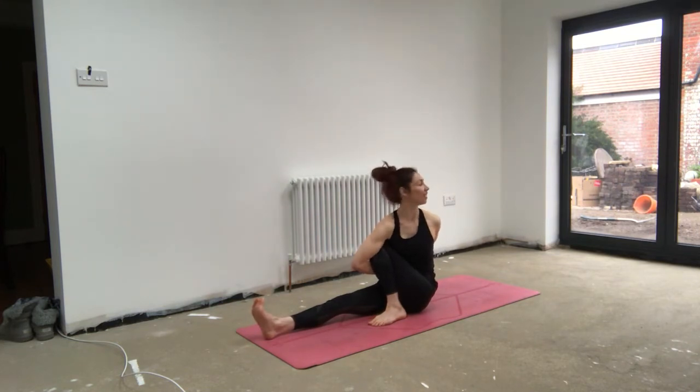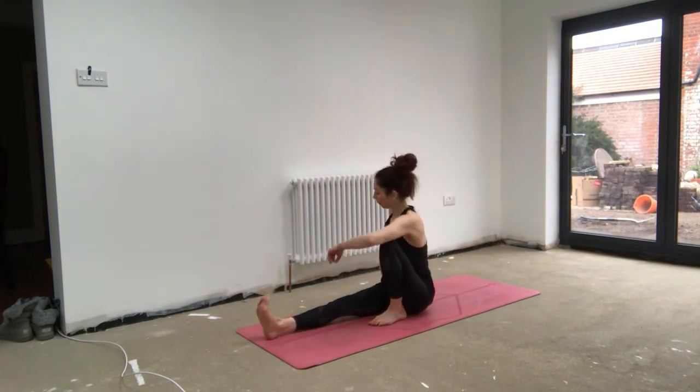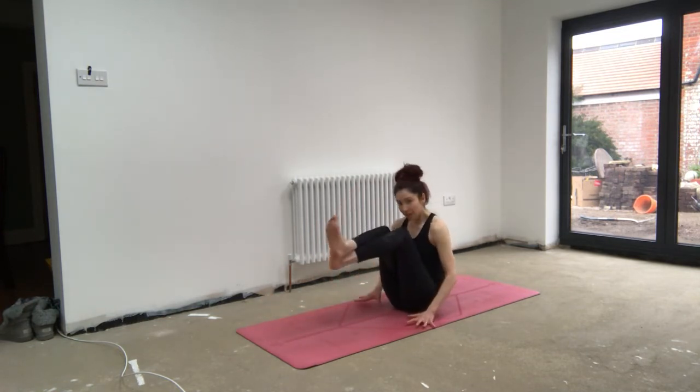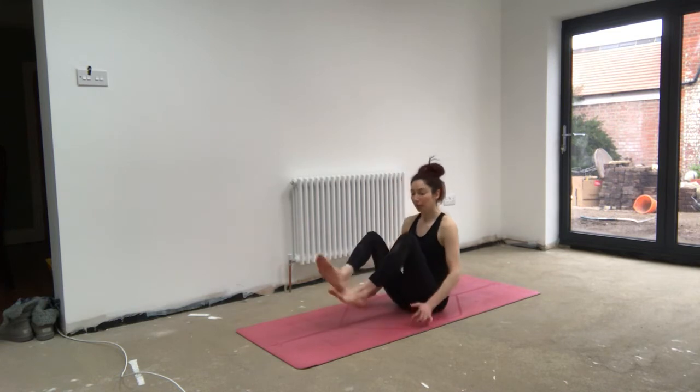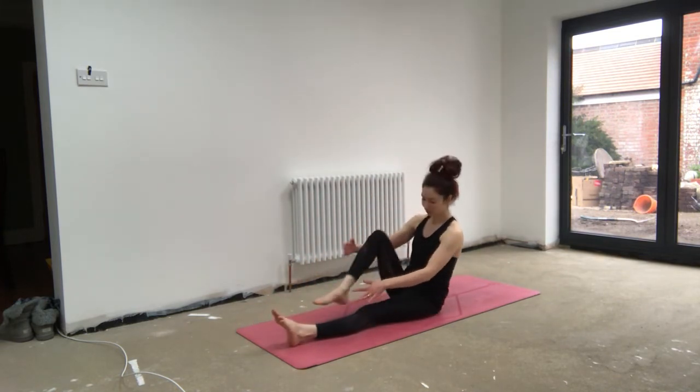And then lengthen the crown of the head. So there's a feeling that the right hip isn't quite grounded, but there's length through the upper back. Lovely. Slowly release the bind. Unwind it. You might want to take a little spiral to your left. And again, we'll just take a little pick up there. So cross the legs in, press down, squeeze it up, and lower. And extend. Good. And then left side.